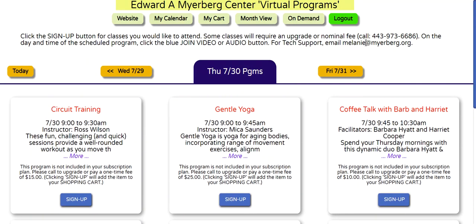Once you're added as an attendee for an activity, you'll get a green message that shows that you're pre-registered and you're all set. So then when you come back on that day, so if I were to come back here on July 30th, it would show that I am pre-registered, for example, for circuit training, and there would be a button there called Join Video and Join Audio, and I'd be able to join right then and there.